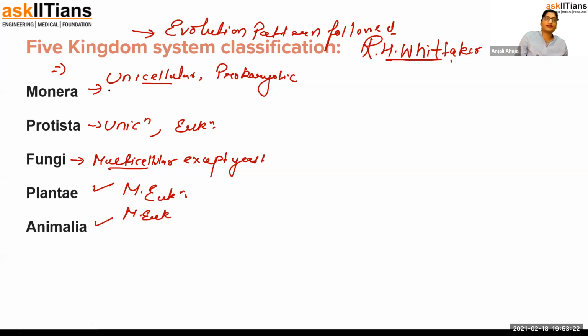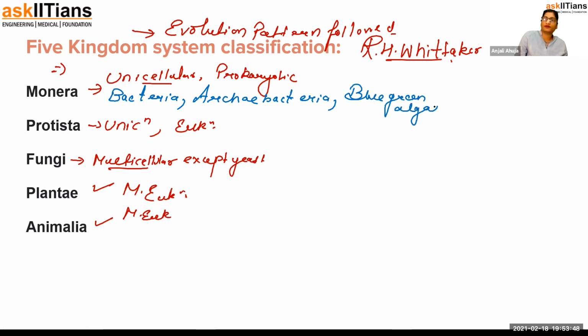Into the Monera, the example is important, because if you learn examples, learning properties becomes easy. Keeping that example in mind is really important in science. I repeat myself. Okay, so examples are bacteria, archaebacteria, blue-green algae. Blue-green algae is also known as cyanobacteria if you don't know. And then mycobacteria. So these are all examples.